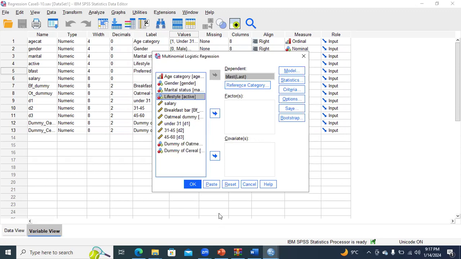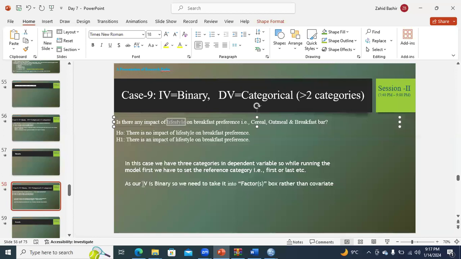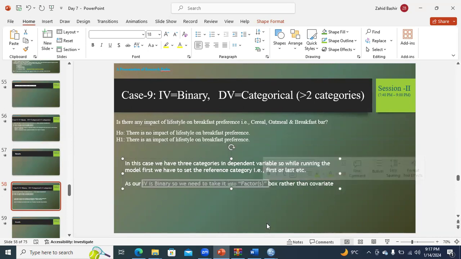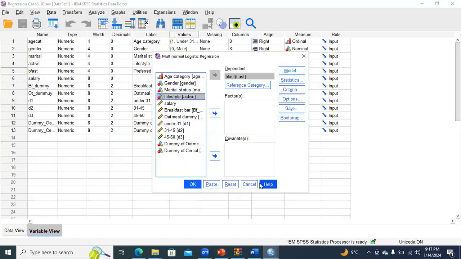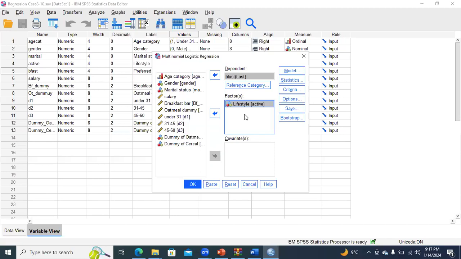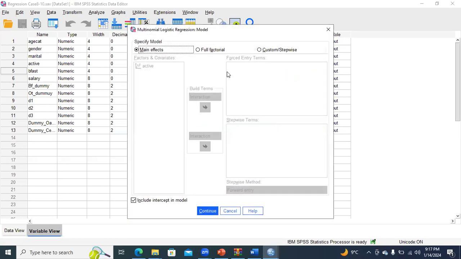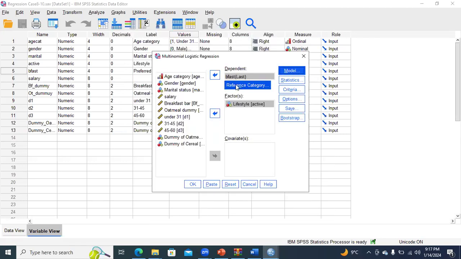And I have provided the guideline regarding this, that as our independent variable is binary, we need to take it into factors. So this is the guideline you need to follow. You need to put the lifestyle variable into factors. Go to the model, and no, you don't need to do anything. Yes, you need to click the reference category.